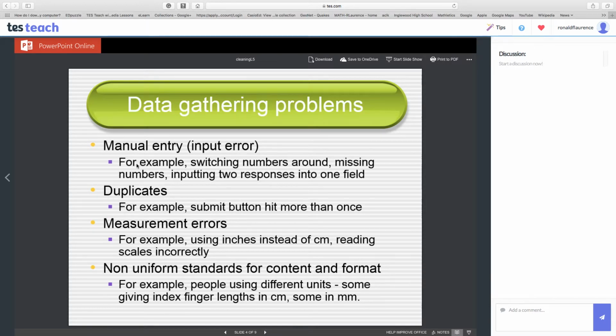Manual entries, switching of numbers around, missing numbers, inputting wrong response, duplicate responses. These are hard to figure out from most of our data sets, but sometimes you can pick up on them. But the rule is do not remove them unless you can genuinely state why you would remove them.